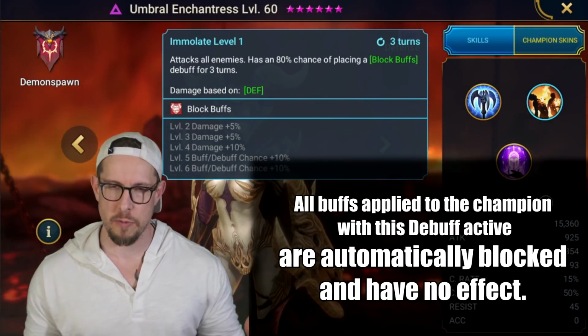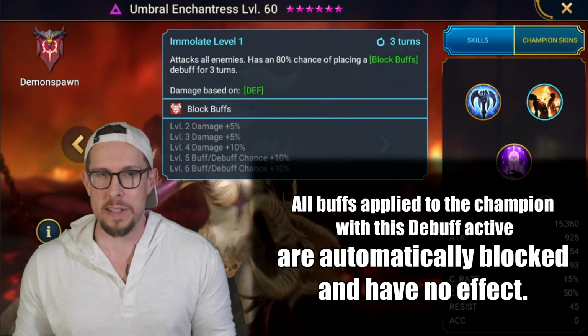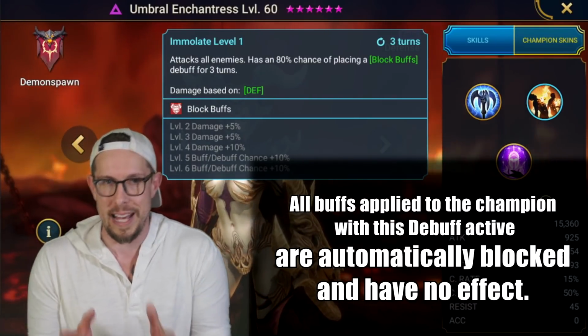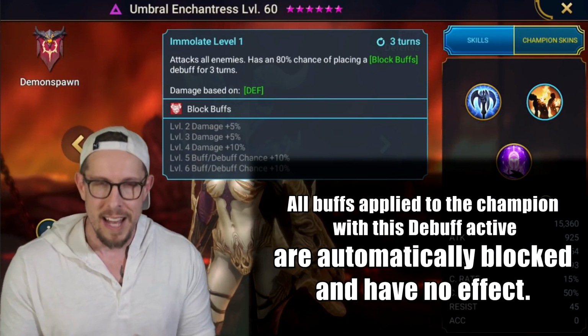Now we get into all the debuffs in the game, guys, starting with block buffs. So block buffs, pretty straightforward. When placed on an enemy, it's going to make them not be able to get buffs for as long as that debuff is on them. All those buffs will still be attempted to be placed, but they will not stick. They will be blocked or resisted by that debuff.